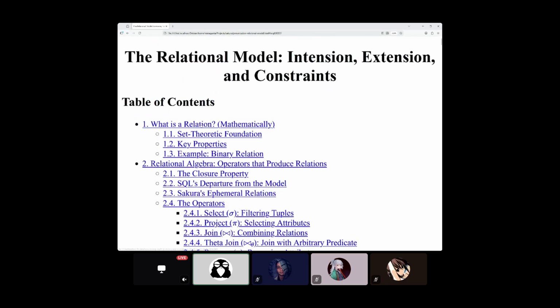So first, what is a relation mathematically? When we are talking about the relational model, we're basically concerned with an applied theory. I think I mentioned this already, but the RDM is an applied theory of sets that attempts to express things with simple set theory alongside first order predicate logic.